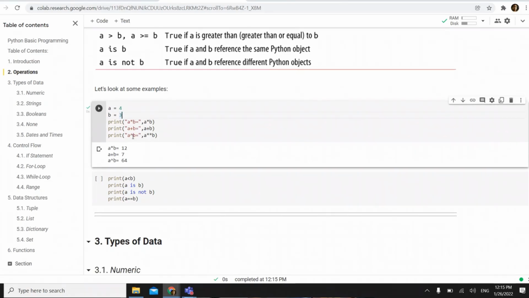multiplication, addition, and this is raised to power. I use this sign because that's something familiar, at least to people coming from MATLAB. But don't get confused. The way we raise a number to another number is using two multiplication signs. All right. Now, print, as you can see, the first part is just something that I want to print. I put it in quotation marks. And the second part is the result of whatever operation.